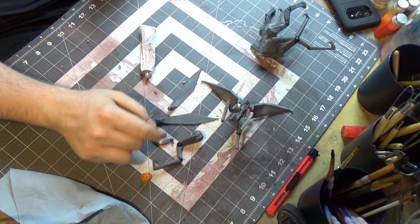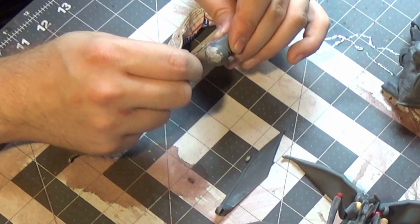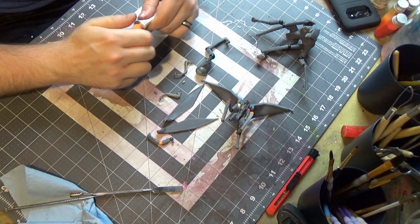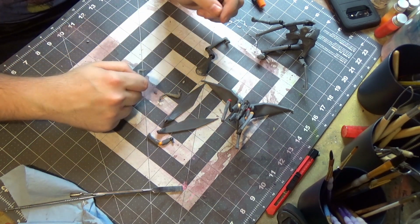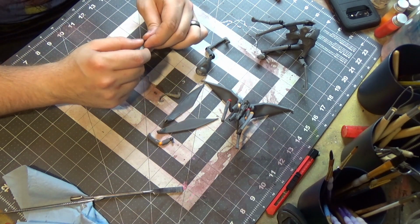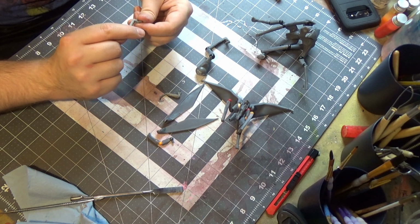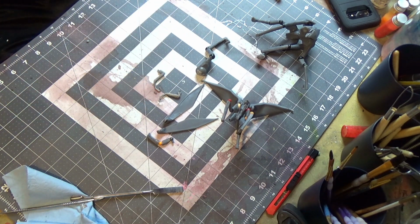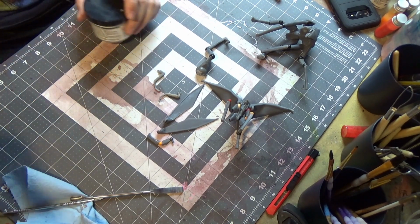Gonna let it cure. And do the same thing for here. Like I said, I'm just trying to fill in crevices and cracks right now. So now these, on the other hand, I'm gonna actually use my epoxy putty to try to fix this problem, because the stuff here, the cure time on it's pretty quick, so you got to be pretty fast. That, and I think there's too much going on here wrong, especially on the front here too, that I really want to make sure that it's going to be solid on here.